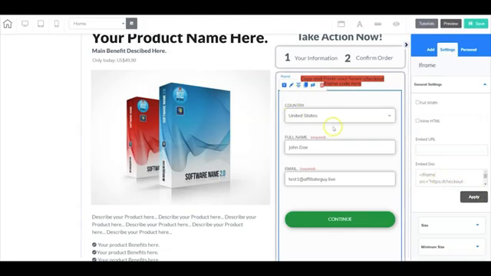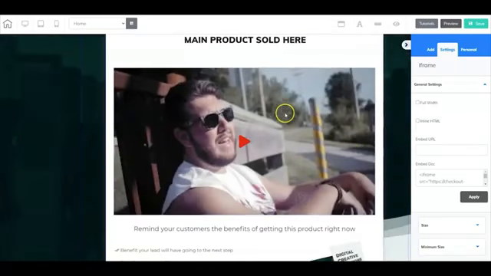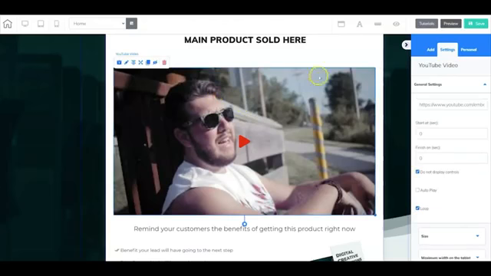Select apply, and then it will show just as you see it right here. Now, if we go up to the very top here, this is going to be your video. Now, again, on this page, this video is super important because this video is supposed to do all the selling for you. Now, to set this up, again, just simply right click.